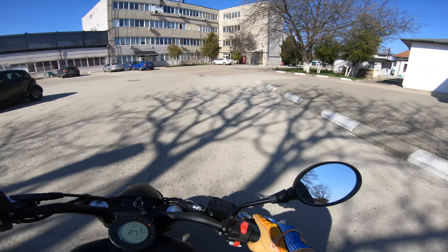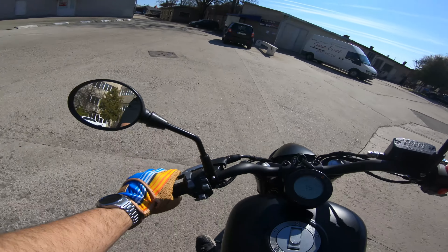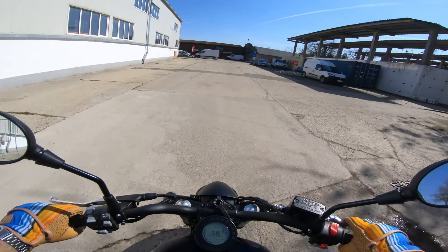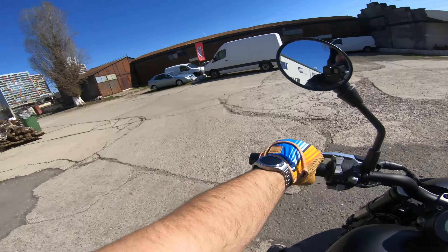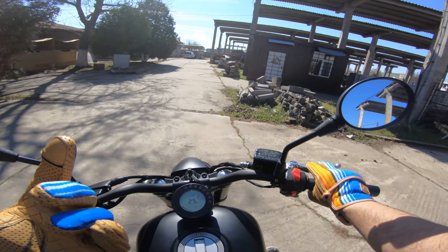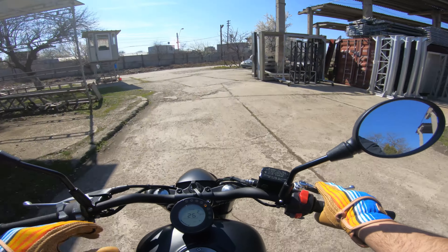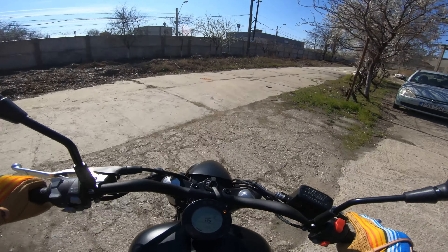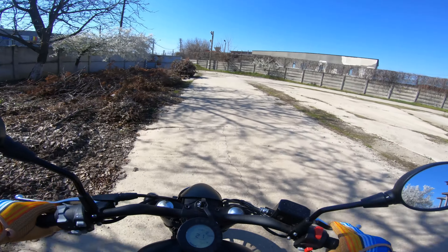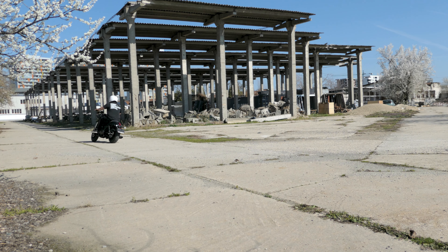It's a wonderful little engine, and in terms of maneuverability it's so easy to handle at low speed. The clutch is nice and light — you can easily feather it and feel the bite point, which is very important for a beginner. The brakes feel positive, with an instant bite to the front brake. The fork is good; the rear shocks have limited travel, but that's expected for a cruiser-style motorcycle.